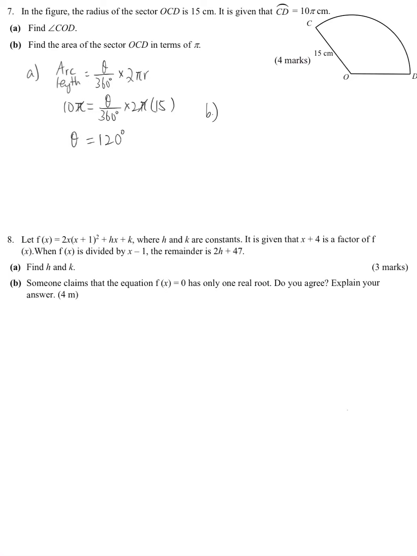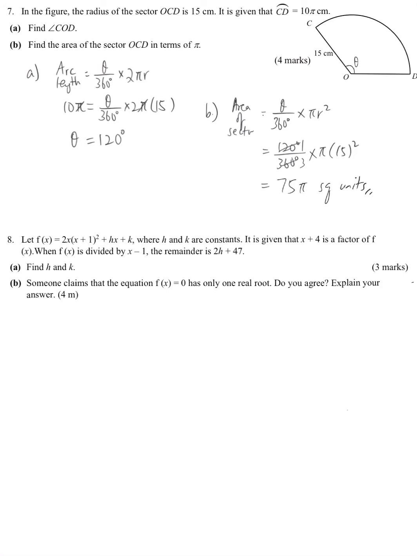So therefore we can now find the area of the sector. The area of sector formula is also theta over 360, but now because we're talking about area, we use the circle area formula, pi r squared, and we know theta is now 120 and r was 15, 15 squared, and then we can get the calculation done. 1 over 3, and 15 squared, so first of all you can cancel the 1 of the 15 to be a 5 with the 3, and this is 75 pi square units, and that would be the answer for number 7 done as well.